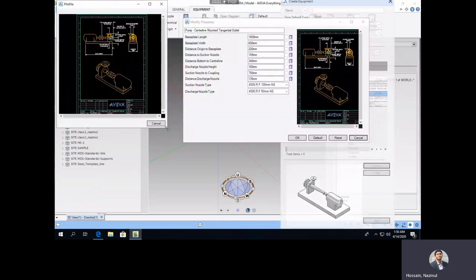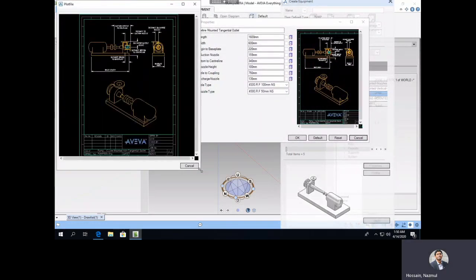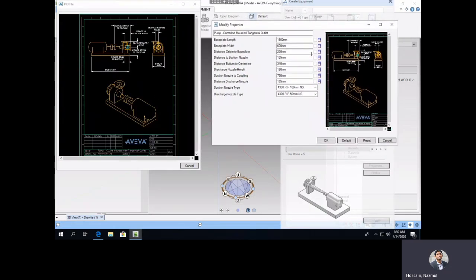Let's make it a little bit larger. You can do it this way, or there is an easier way, which I'll show you in a minute. Here you can modify the base plate length. Instead of 1600, you can do 2000, or you can do 1800.